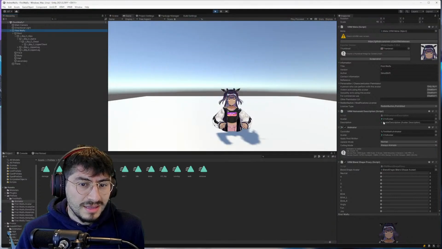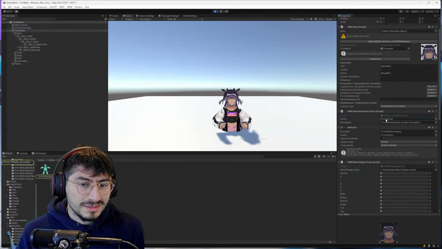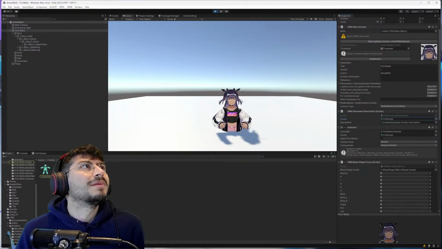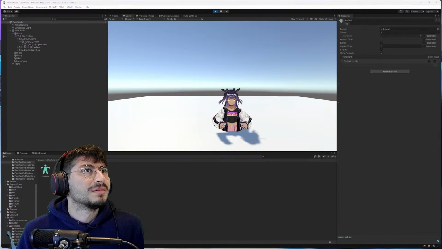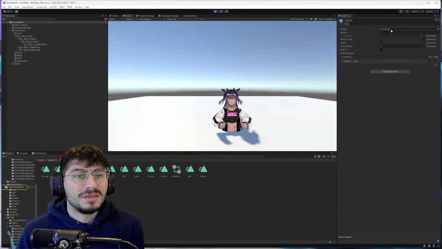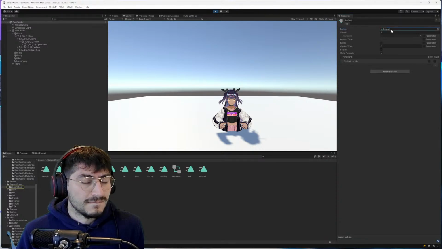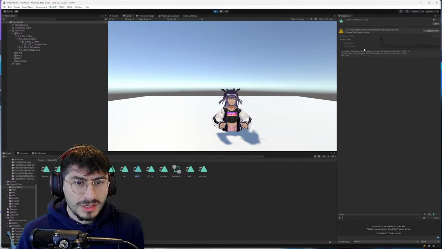I did add it, and on the animator, okay, I gotta do a few things here. Let's see, default motion. The main object name should match the asset file name.